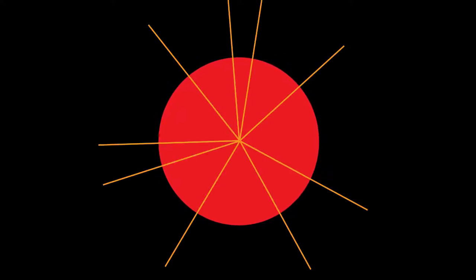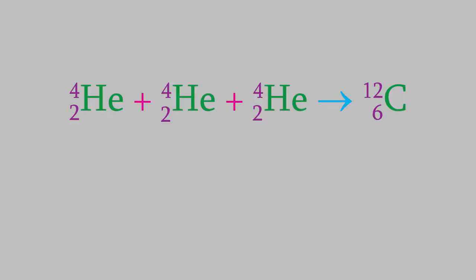But that means the nuclei are closer together, so more heat is generated. Eventually, the heat is high enough to start some new, even more intense fusion reactions. The main one is this, in which three helium-4 nuclei fuse to form a carbon-12 nucleus. The carbon can also react with another helium to form an oxygen-16 nucleus.